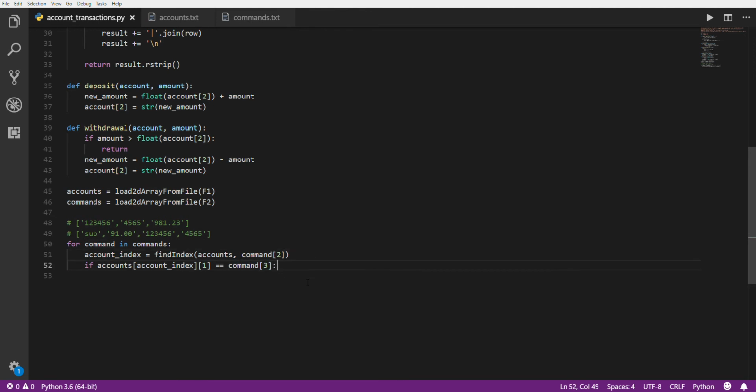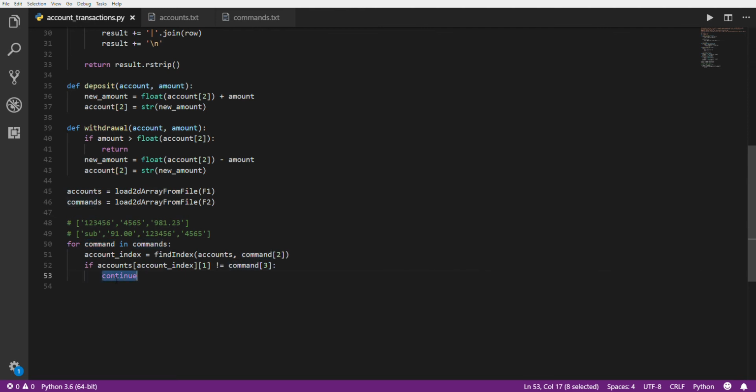Okay. So if they are, actually, I'm going to say here, if they are not the same. Okay, if they do not equal, then skip the transaction. We don't want to do this, so we're just going to do continue. And the keyword continue, when used inside a loop, skips this iteration and moves on to the next iteration and rechecks the condition. Okay, in this case, it'll just move on to the next command in the list if there is one. If there's not, then it ends.